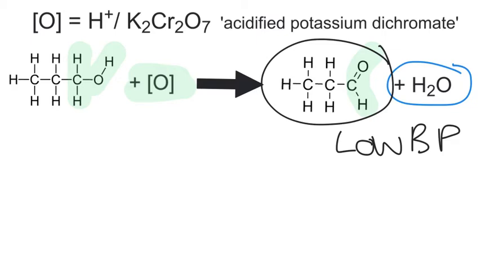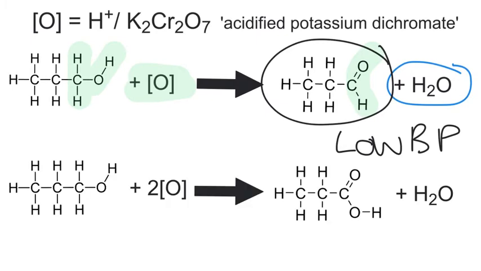Let's have a look at the equation itself. The reflux is the continuous heating and reheating of a sample where all vapours released are condensed and returned to the reaction vessel for further reaction. We can see we are using two moles of our oxidising agent — exactly the same one for all of these reactions — and it gives the same colour change: orange to green. We're still producing water, but look at this functional group — it's now completely different. It's now a carboxylic acid, so we've bypassed the aldehyde completely and gone straight through to the carboxylic acid.